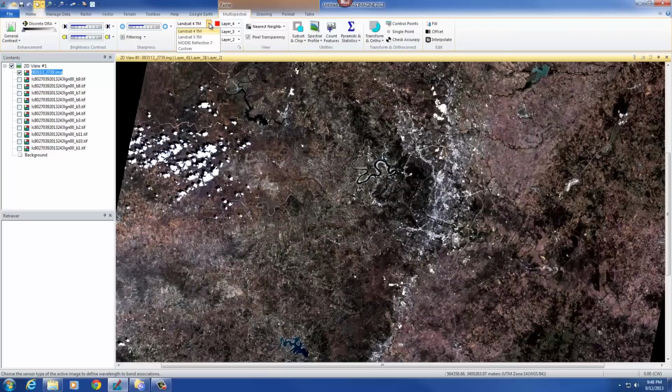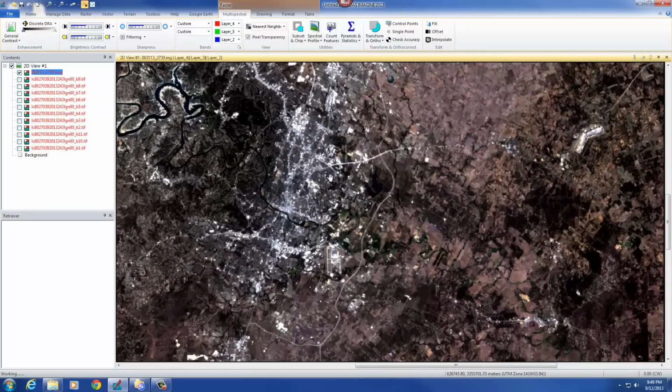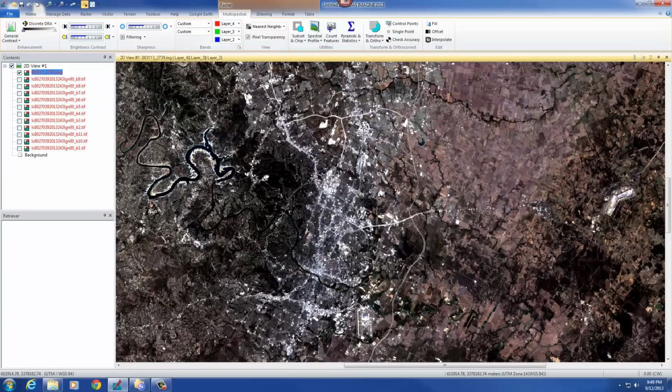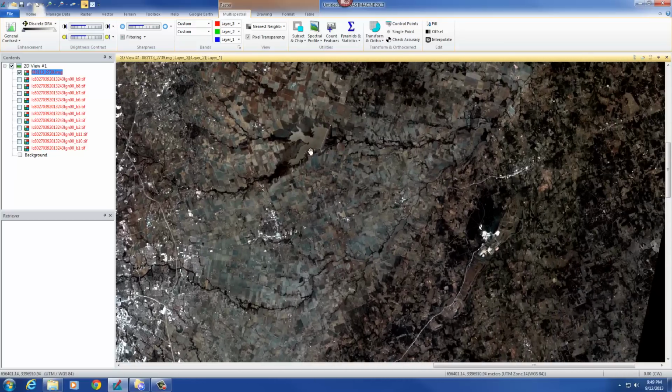For Landsat 8, we don't have that in here as a choice. It gives us Landsat 4, Landsat 5, so we're going to have to go with custom on here. So in this little thing here, we've got to check custom. What we're looking at here is red, green, and blue. So this is our natural color. For Landsat 8, the natural color scheme is 4, 3, and 2. For Landsat 7, it's going to be 3, 2, and 1. So what 3, 2, and 1 here is green, blue, and blue.